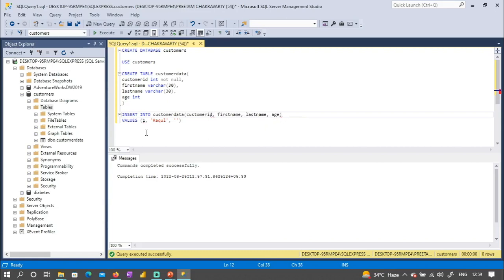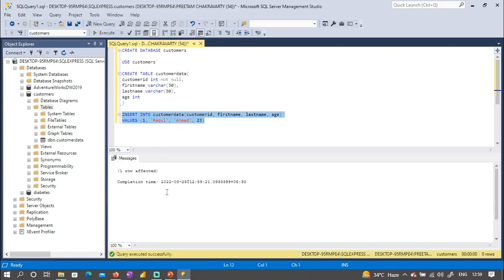I'm just giving spaces to clean things up. Rakul Ahmed, for example, and the age is 23, right? If I select this and execute, it says one row affected.